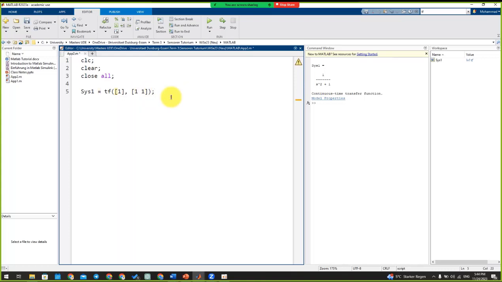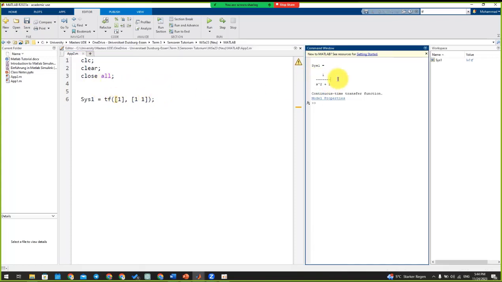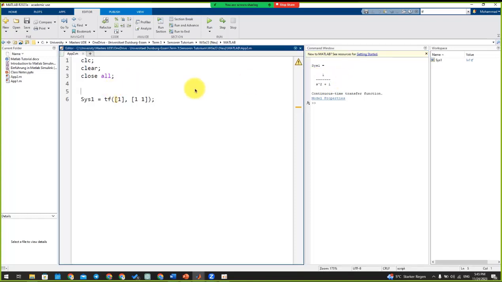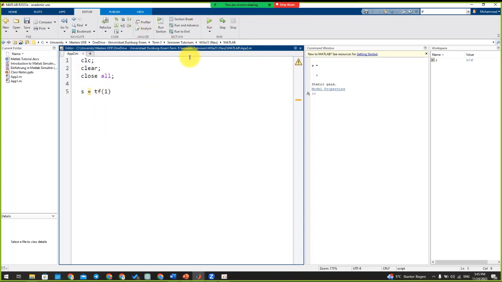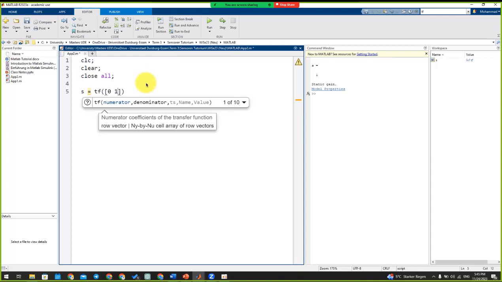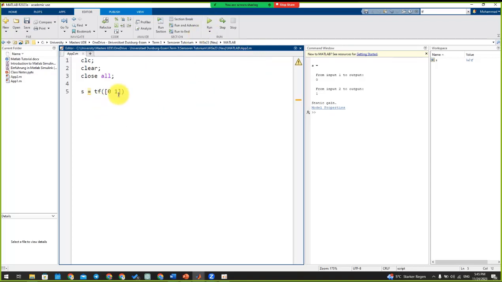But actually, this formation of the transfer function, I don't like it at all. It's not really easy, because it's going to be eventually very difficult to use. What I personally prefer is defining an S like this, and then transfer function 1, no, actually transfer function S, I suppose, or transfer function 1, I cannot remember anymore. Yeah, transfer function 1. Or actually 0 and 1. Nope.